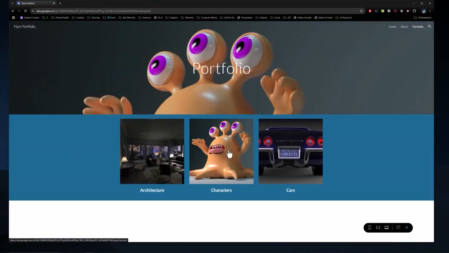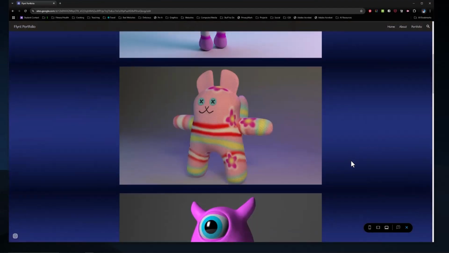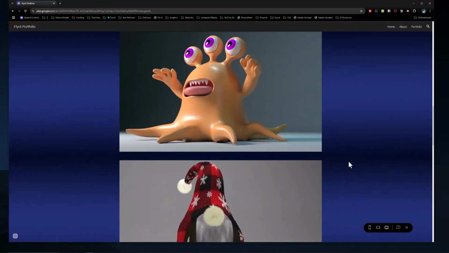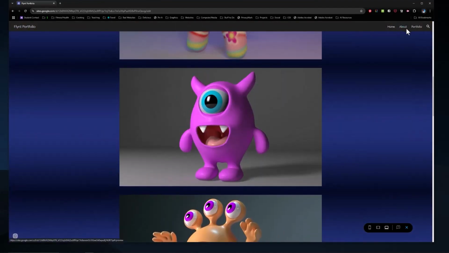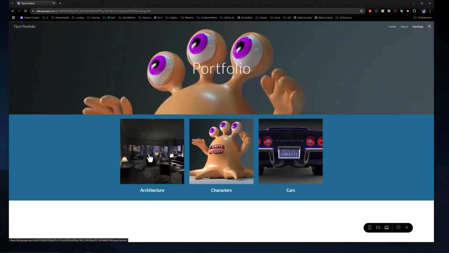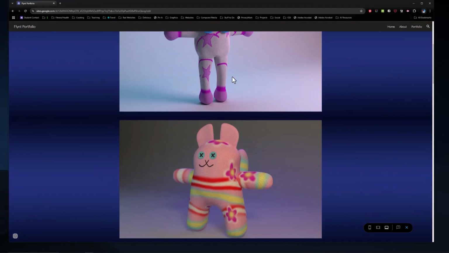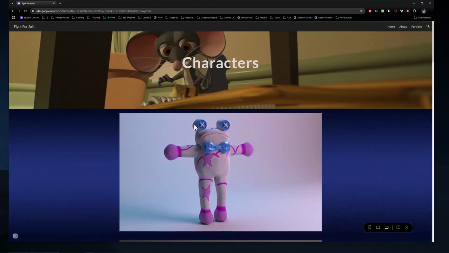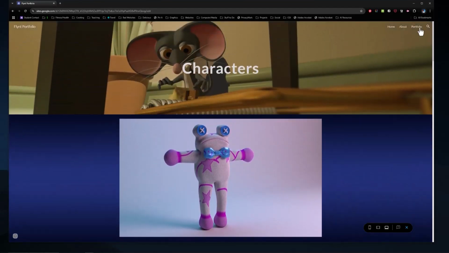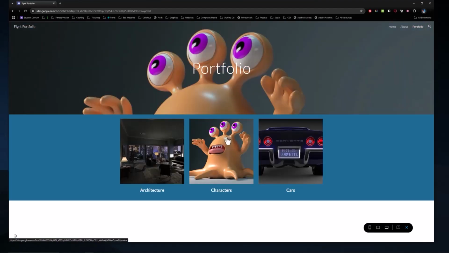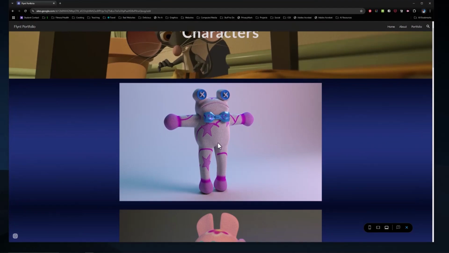And then I have one for characters, some characters that I've done over the years. And then I have one here for architecture. Now we're going to use this structure whereby we have a thumbnail that takes you to another page that shows larger images. And the reason we're going to do that is because these images can't be any bigger than this, and so we want to be able to see the detail in your work.